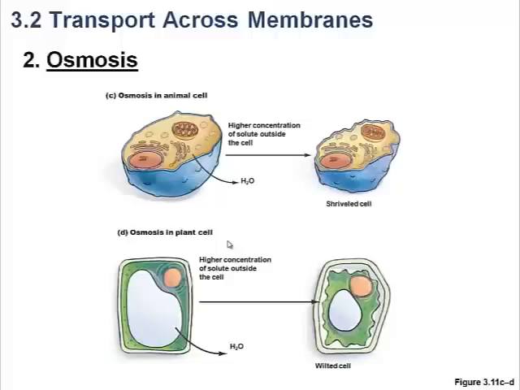But in this case, the cell wall can't move. The cell wall is completely rigid. But something referred to as plasmolysis occurs. Plasmolysis occurs, as we can see in the lower right-hand quadrant of our diagram, when the plasma membrane pulls away from that cell wall and shrivels up inside the cell wall. And so, interestingly, even though the plant cell can't collapse, the plant cell can shift just a little bit and become a little bit flaccid.